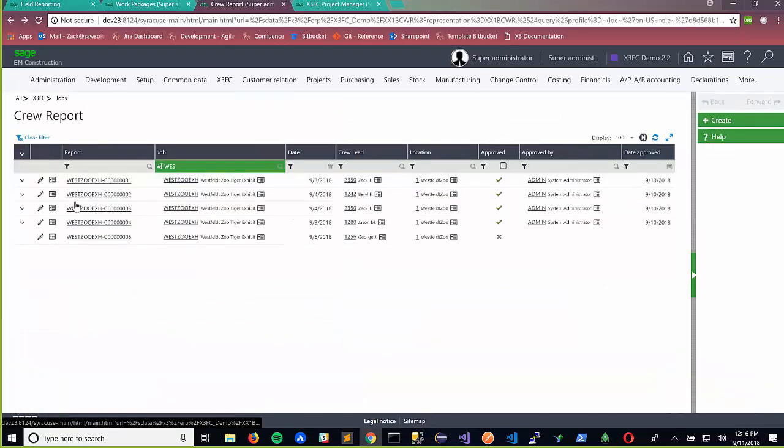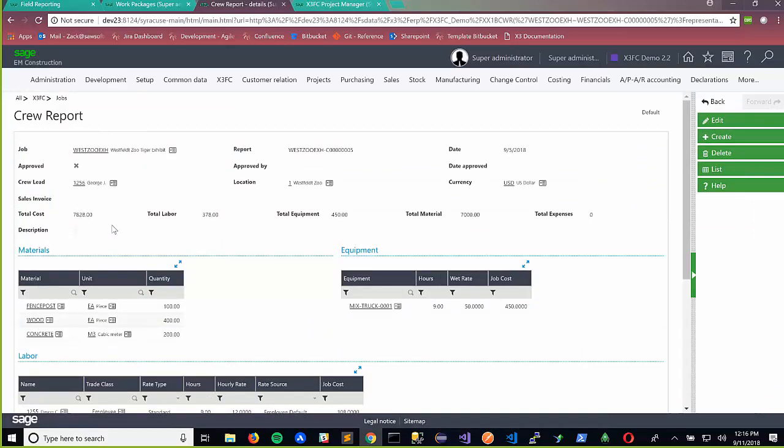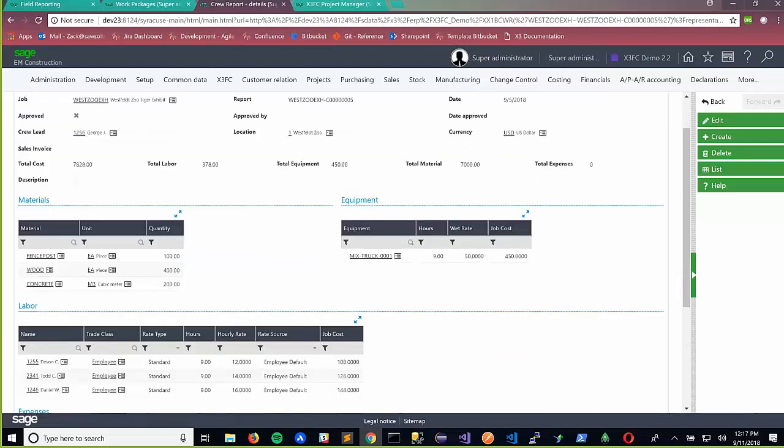That's a crew report. Crew reports help us capture cost of, what items were used, materials, equipment, and things like that. So this is on the cost side of things. It does play a part in certain billing methods. So obviously cost plus, we really need to know what our costs were, just so we make sure we're running a good company here.